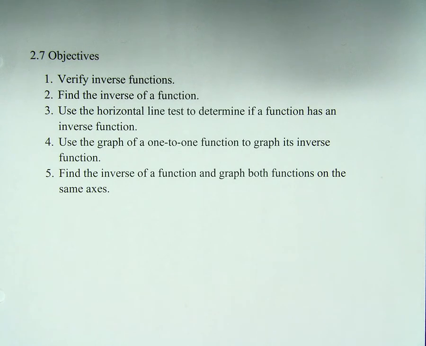Okay? So some of this we did in Algebra 2. We verified inverse functions. We found inverse functions. We talked about the horizontal line test, but not so much as calling it the horizontal line test. We just talked about knowing if a function has an inverse or not. And we did the last one as well, finding the inverse of a function and graphing both functions on the same axis. But let's talk through each one of these to remember.